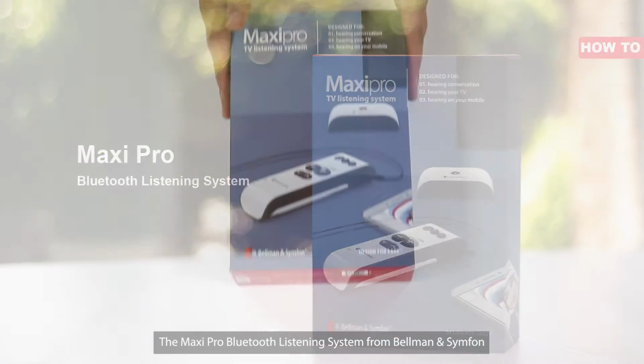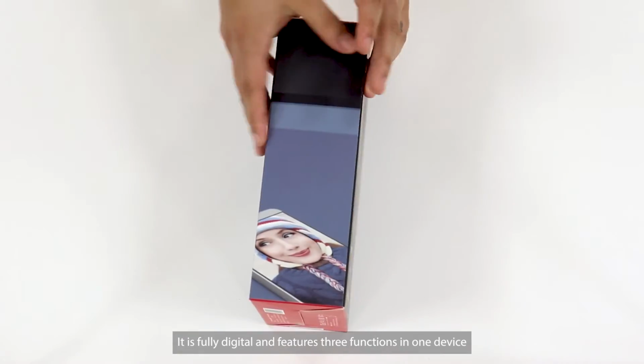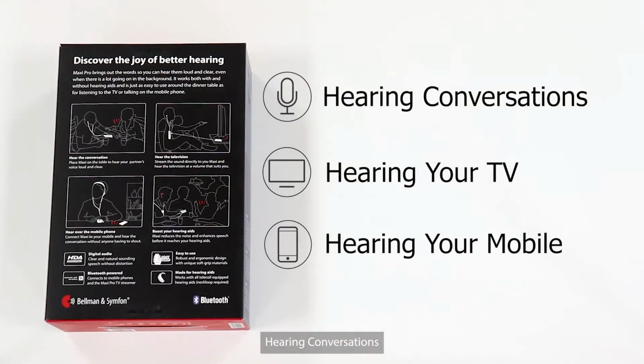The Maxi Pro Bluetooth listening system from Bellman and Symfon includes a personal sound amplifier and a TV streamer. It is fully digital and features 3 functions in one device: hearing conversations, hearing your TV, and hearing your mobile. Let's look in the box.